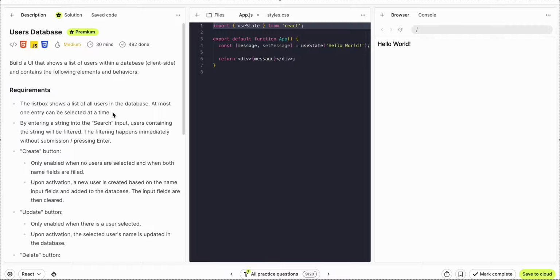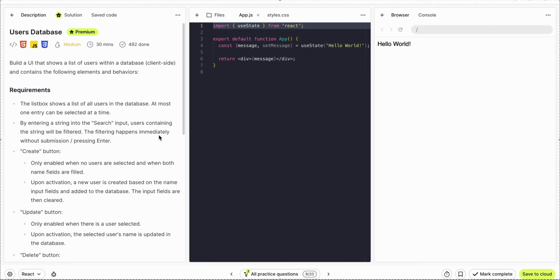At most one entry can be selected at a time. By entering a string into the search input, users containing the string will be filtered. The filter happens immediately without submission or pressing enter.